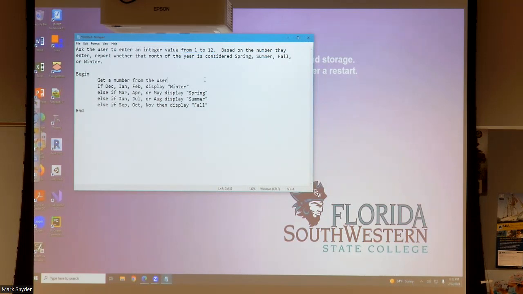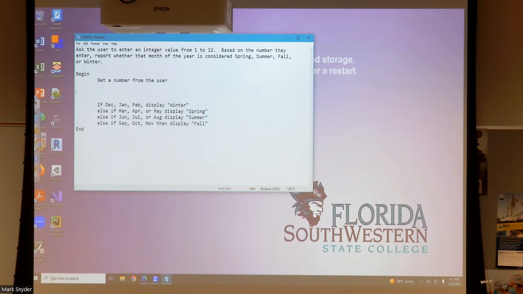Maybe I need to say up here at the top of my pseudocode, if number is less than 1 or greater than 12, display error. What do you think?